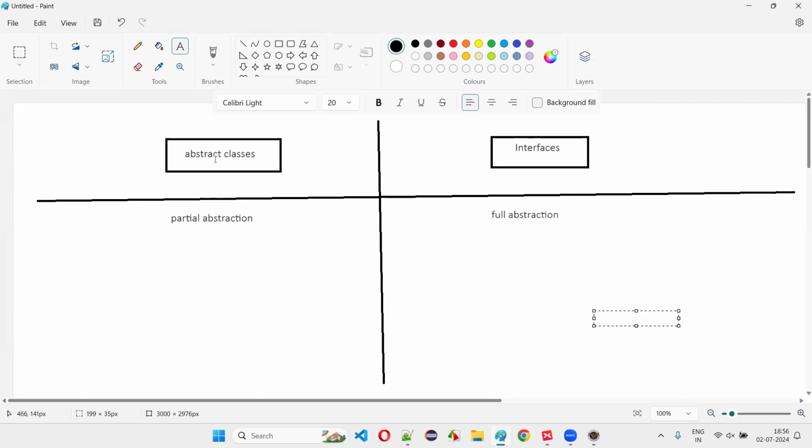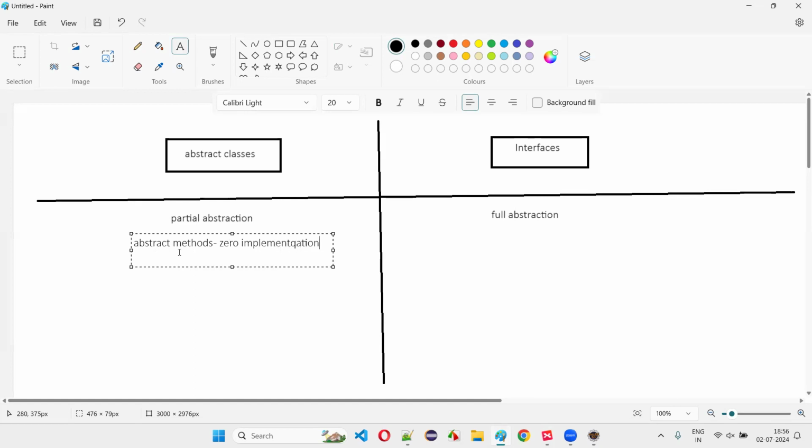So how do abstract classes support partial abstraction? Because they contain two types of methods. One is abstract methods, with zero implementation, which don't have a method body.